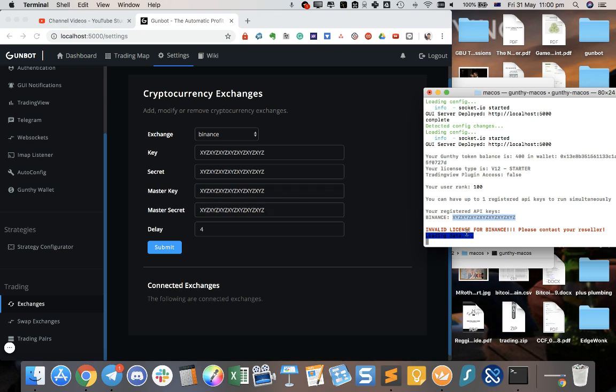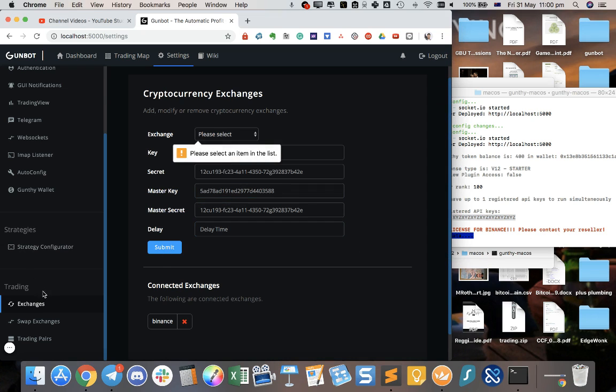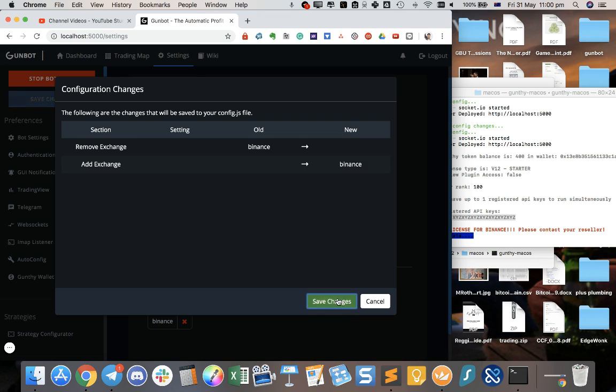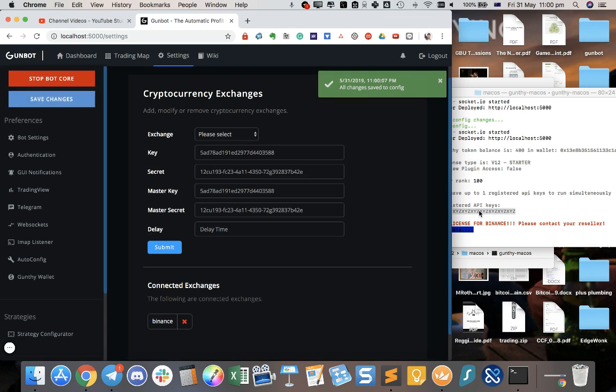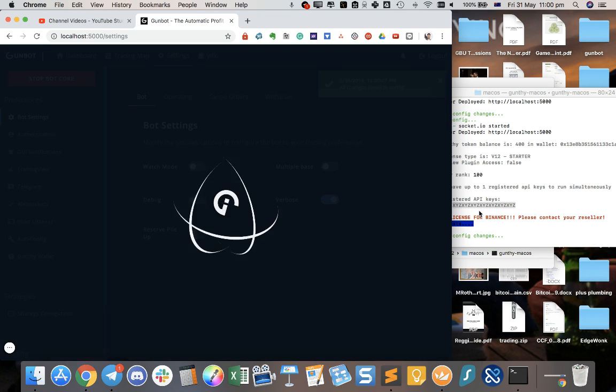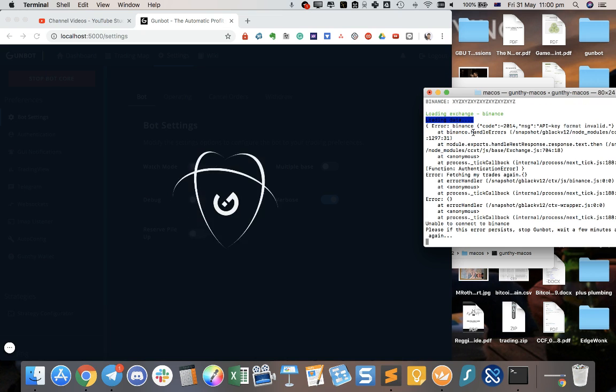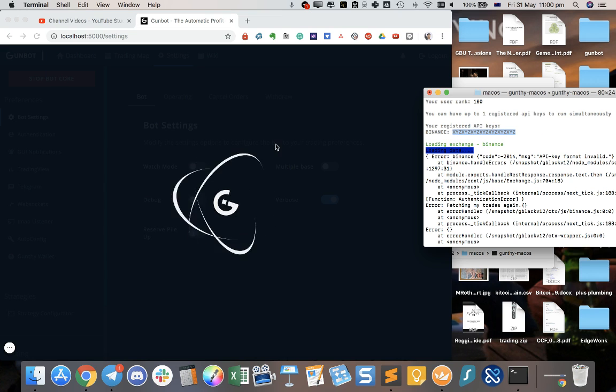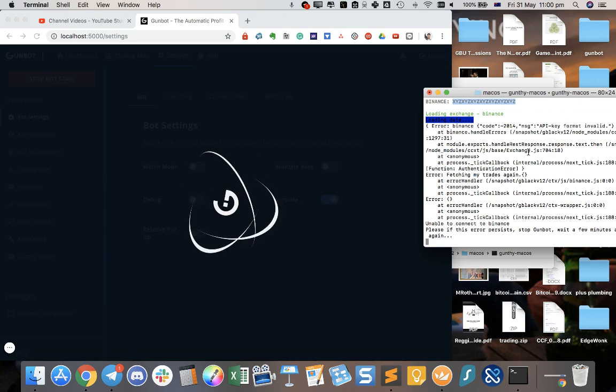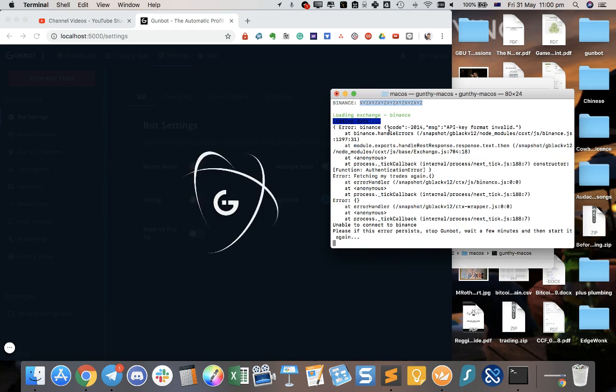The reason why I want to have a different API here, and this is actually a really good example as well, is so I know whether it is working or not, and you will understand in a minute why. So far I have swapped the exchange using the right API key. Now the API key I'm using is XYZ, and you can see the error it's giving us right now is basically saying, look, something in the API key is invalid.